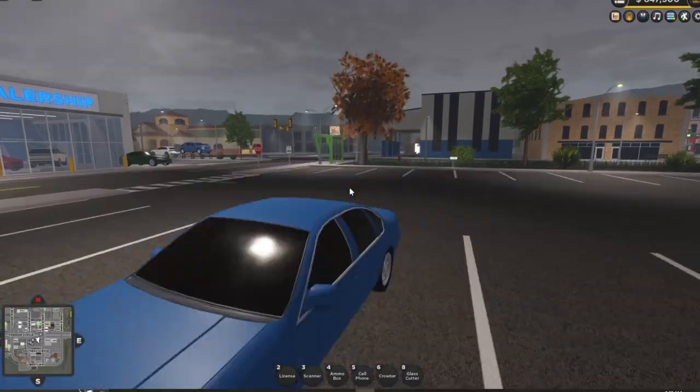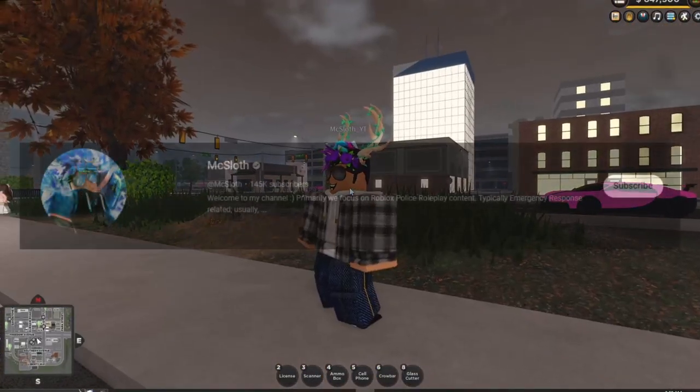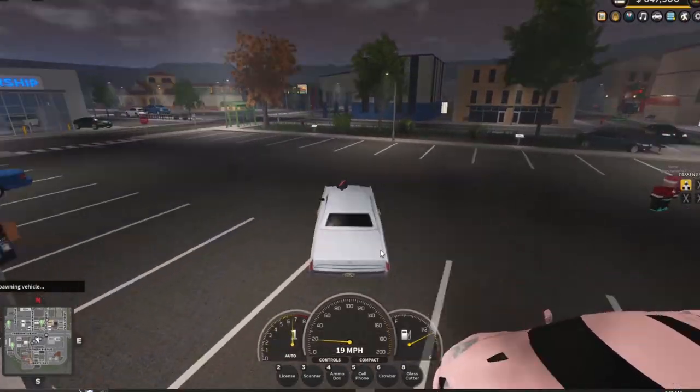Oh, hi. I tried to punch you. What is McSloth doing here? Uh-oh. I'm gonna go now. The Sentinel Platinum, my signature card.